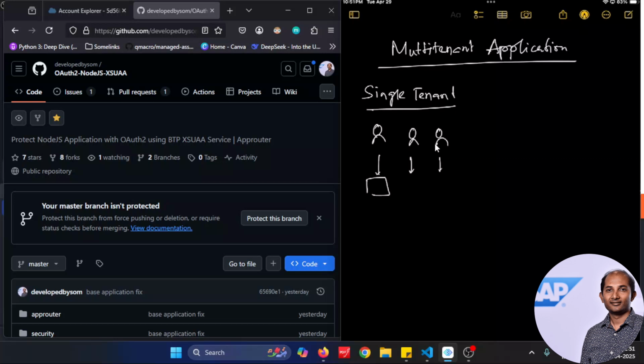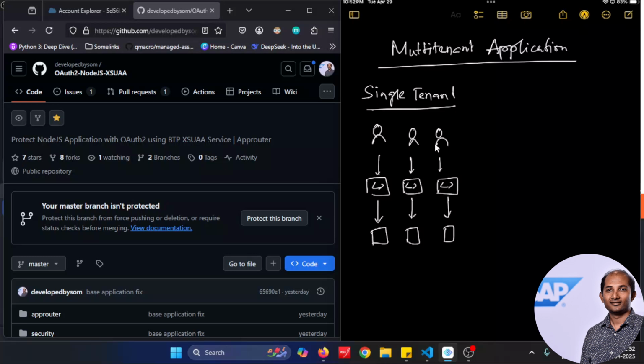The applications and resources will be dedicated to these 3 different customers, and the application will be supported by a dedicated database. So this is a single tenant.